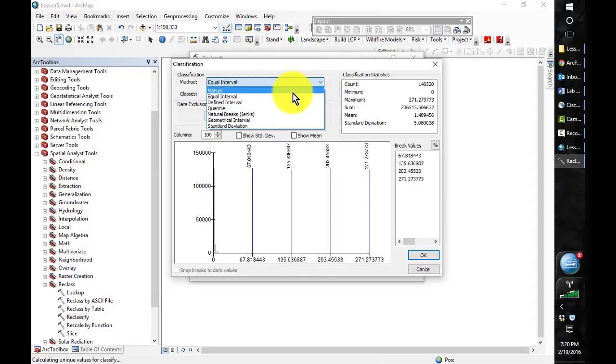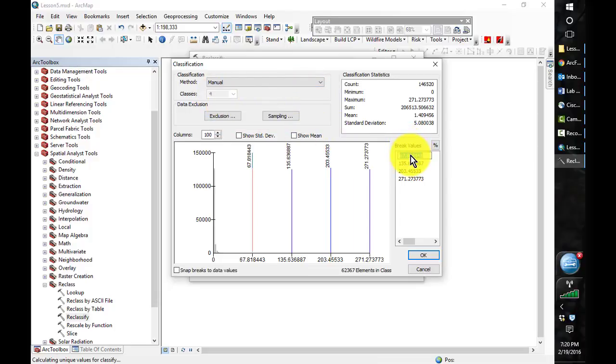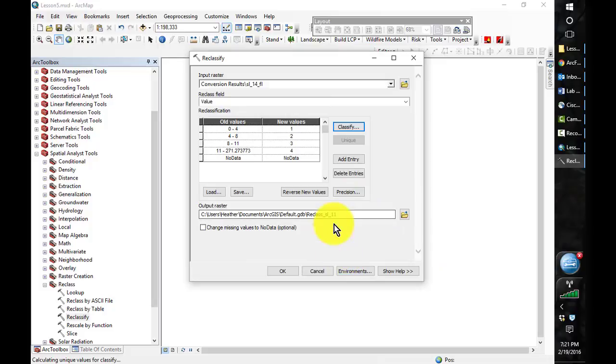And now I'm going to change this to manual so it stays as the 4 classes. Now I can adjust our numbers here. And so we're going to put this as 4, this one as 8, this one as 11, so this is in feet. And we'll leave this highest one the same and click OK.